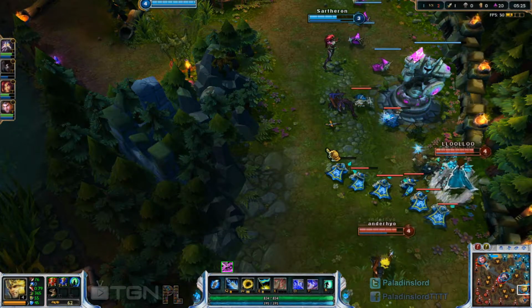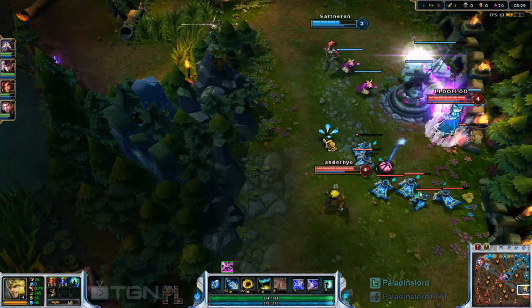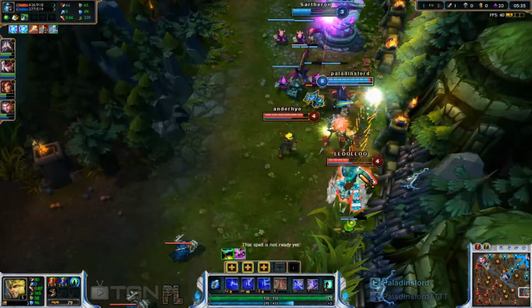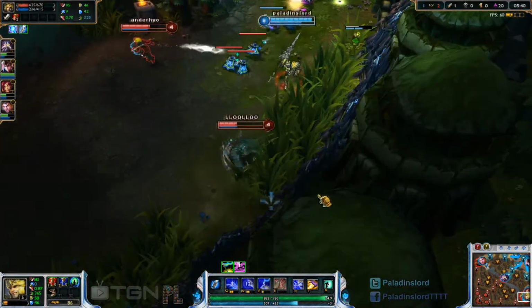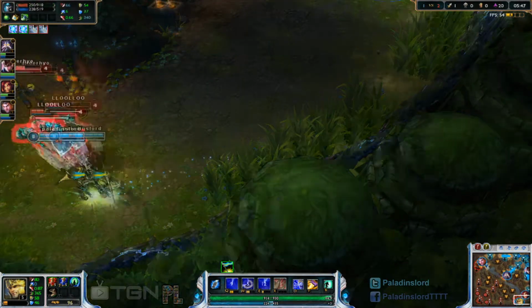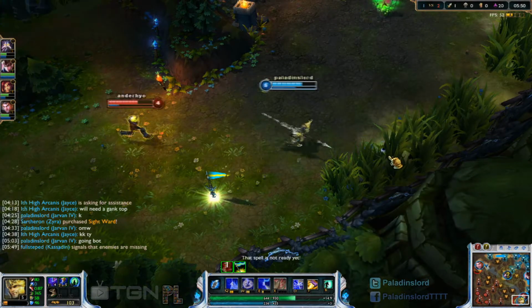So this Zed is gonna get dived pretty soon, I'm pretty sure, but I'm gonna go for the help. Going for this little Tryndamere, trying to slow him on the tower. And as you can see, we did quite a lot of damage to this guy. I'm gonna chase him a little bit. He might stun me right there. He will not stun me. Oh, that was close.